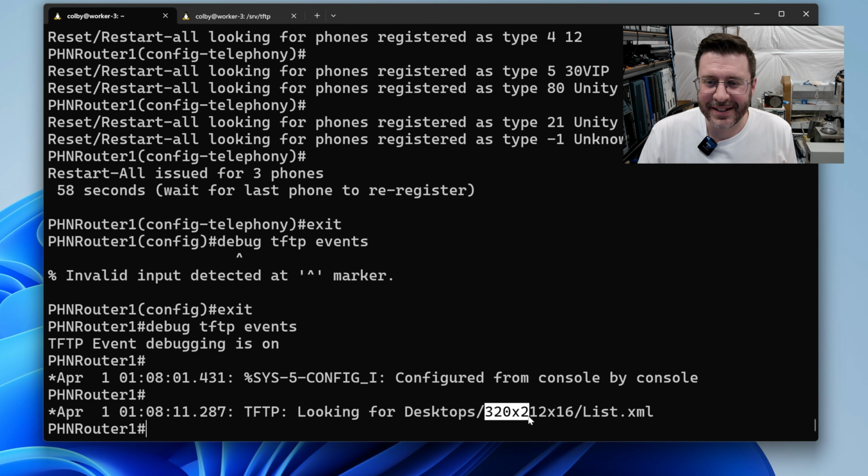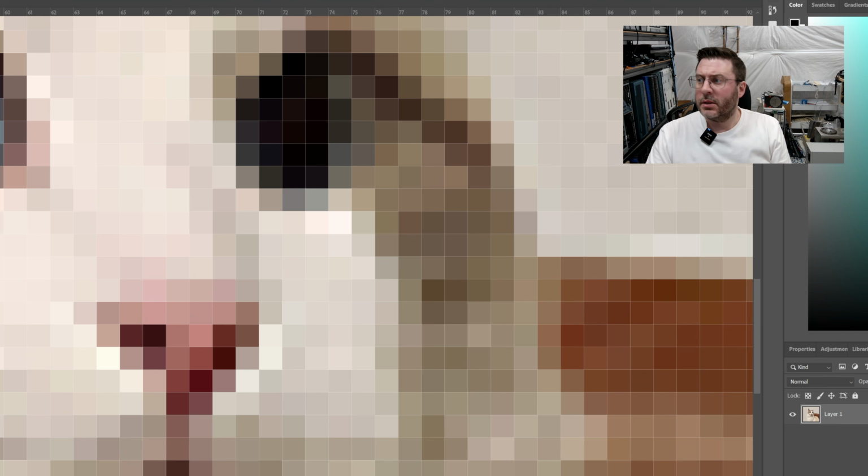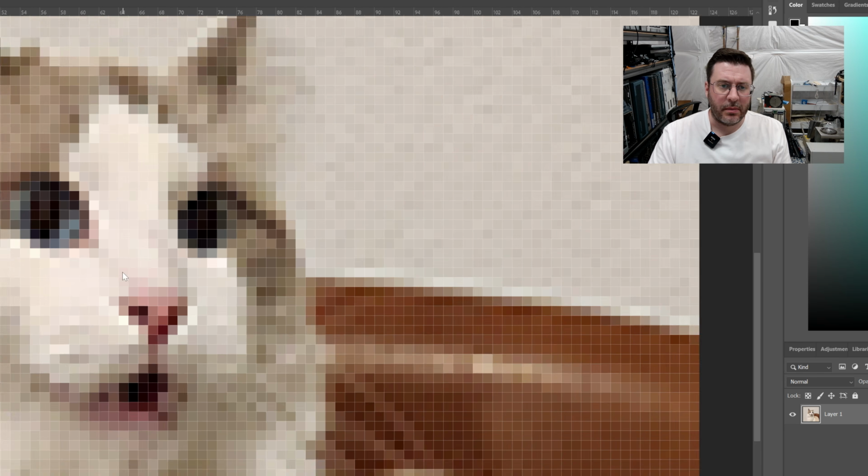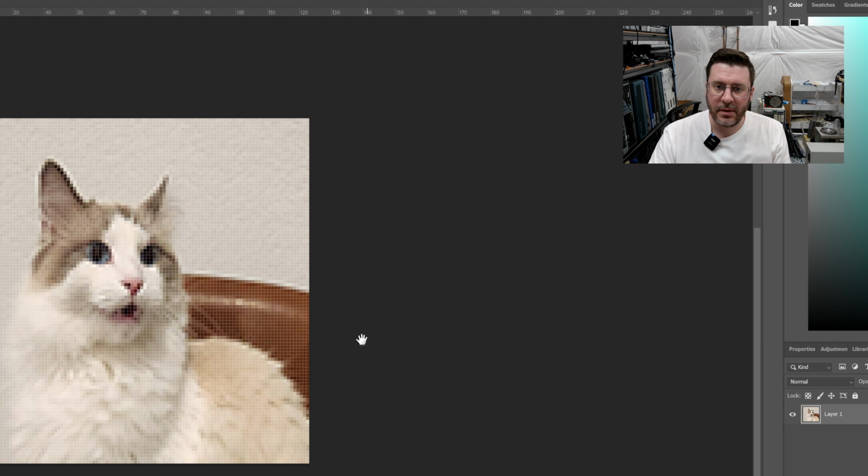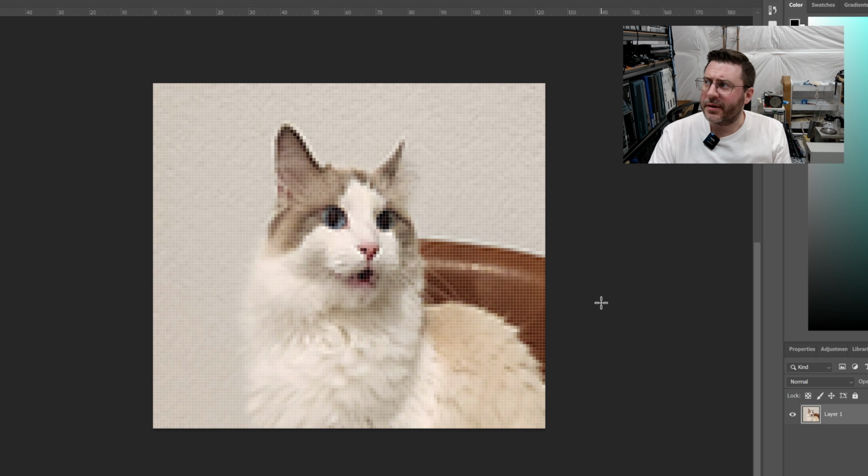So let's go look into what, well, obviously I need to make an image that is that size. That's fine. This is basically an exercise in making the big one look like the thumbnail. So you saw me do that before for the other sizes. I'm going to do that whole thing over again. Make the new folders, make the new images with their sizes, make a new list.xml, and let's see if that phone will grab it and see it.